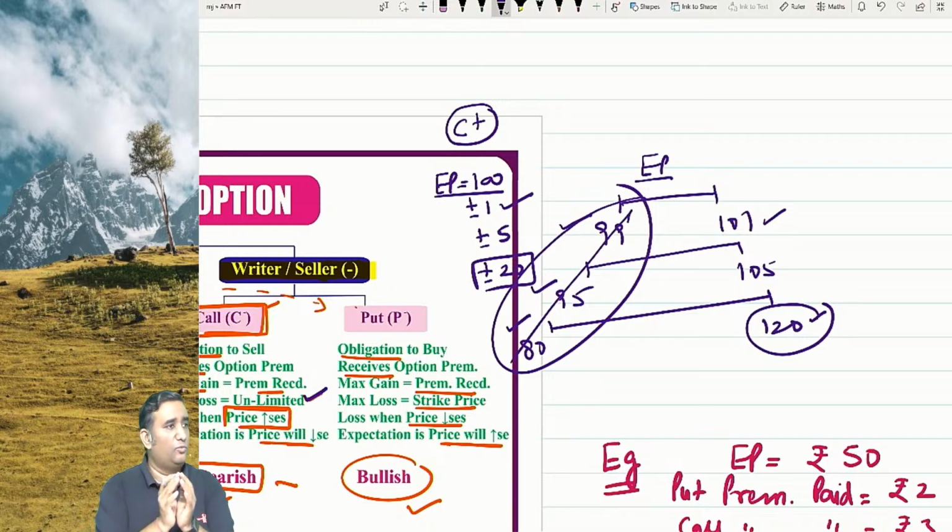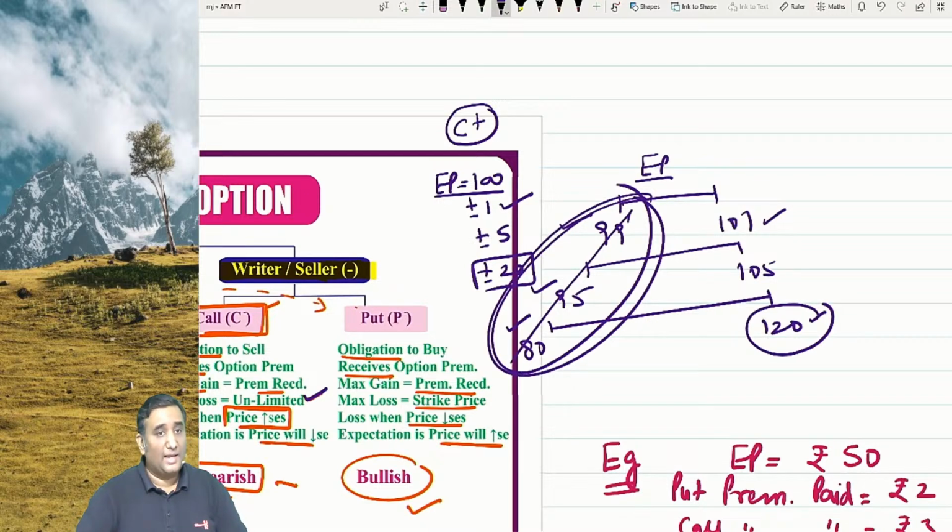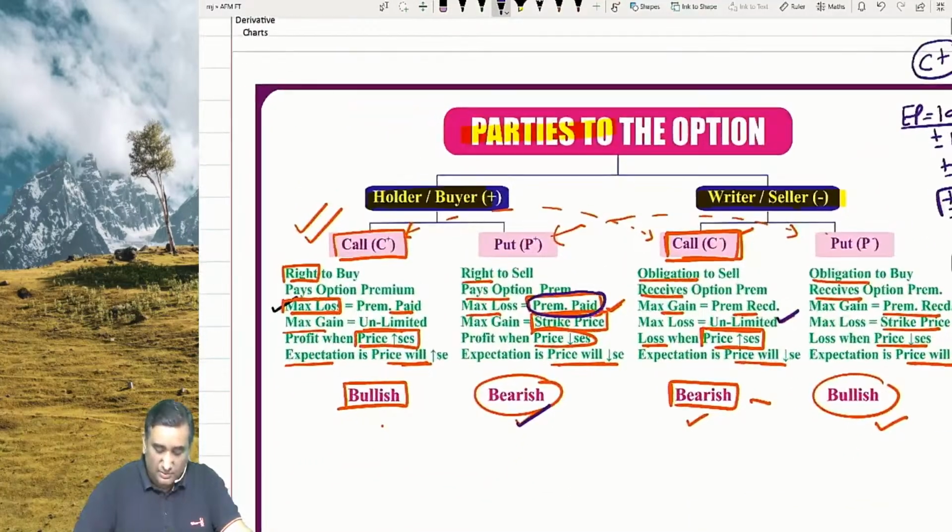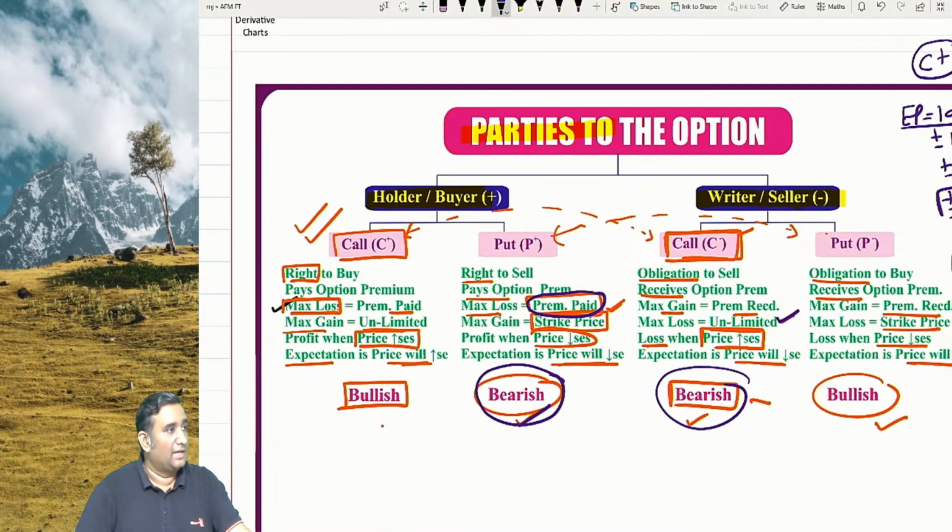He says if you move plus minus 1 or plus minus 5 or plus minus 20, on the lower side I always have the option to lapse. So if you have to move, move with 20. That is exactly what he is asking for. Whereas the writer says you should move with the least fluctuation, and that is the difference between both of them. The holder is actually a volatile bearish; the writer is non-volatile. The writer does not expect a lot of fluctuation in the market. The holder expects a lot of fluctuation. Accordingly, the strategies are made.